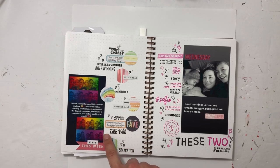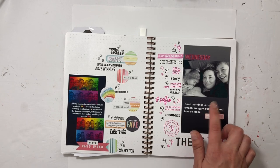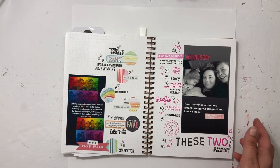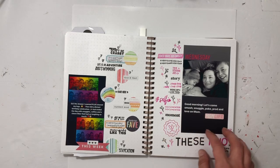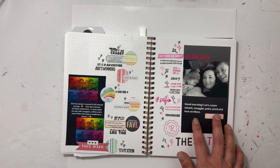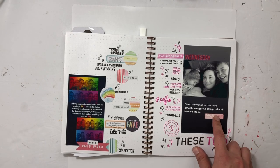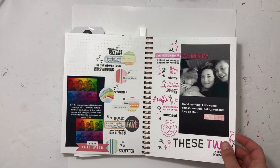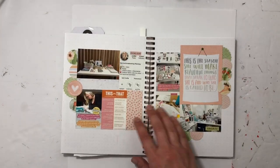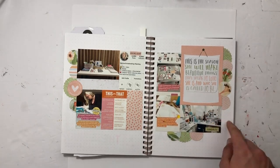If you take a screenshot of your Instagram Stories and bring it to your computer, it actually has a big resolution, so I was able to print it large without poor quality. I went with pink and black and did a bunch of stamps with Everyday Explorers and Coco Daisy. This is the creative page — I did a bunch of circles and scallops and documented how things were going for me in April.